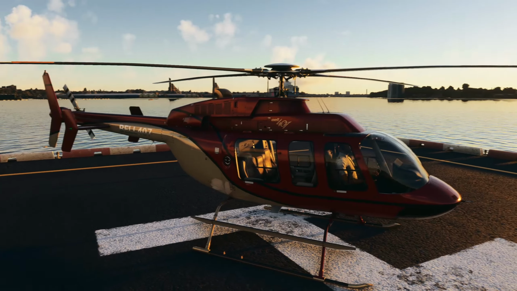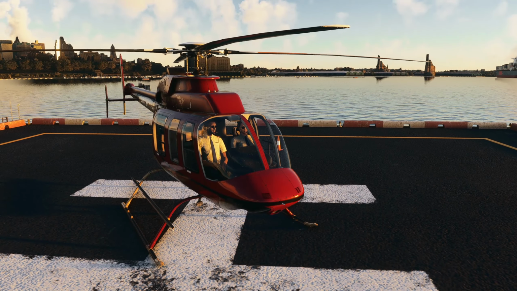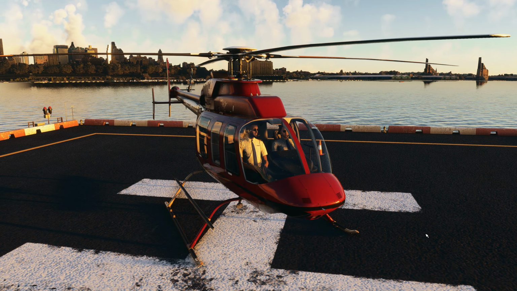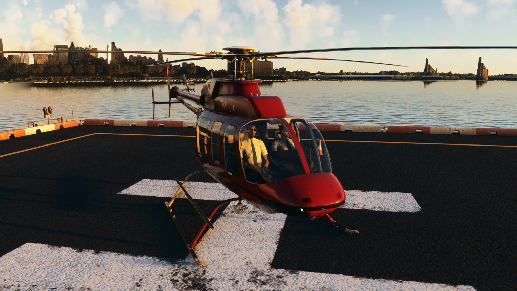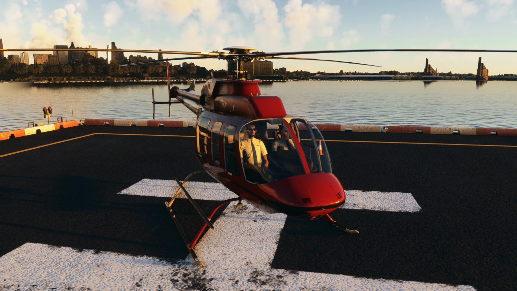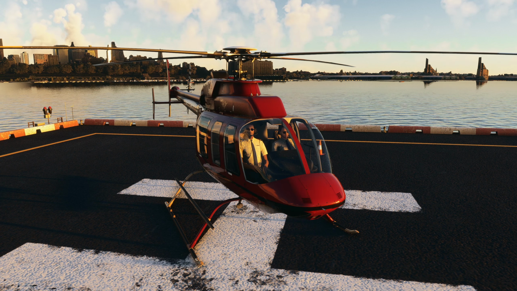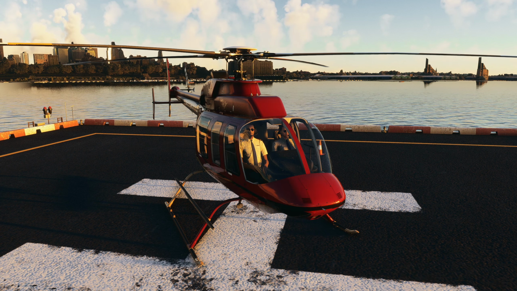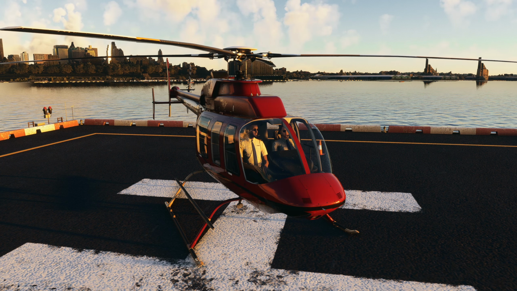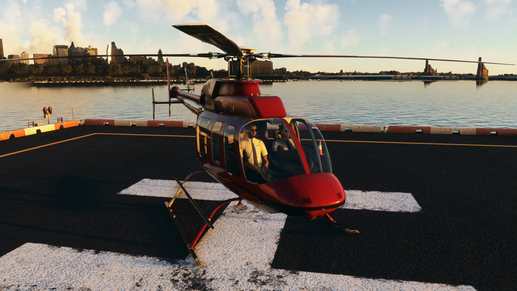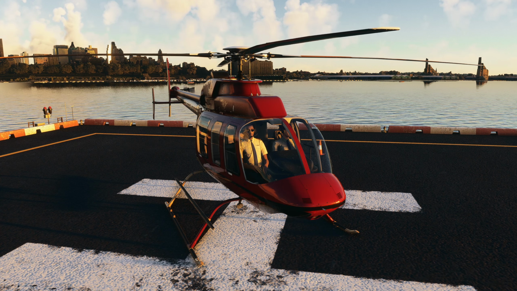So before we actually jump into textures, I do want to go over the flight model for this helicopter, as well as the C2. And there's actually a setting you have to change in the sim. And I almost wish this was kind of like a pop-up message for enthusiast simmers like myself. Because when I was first flying this aircraft, my first impression was it felt like there was just an autopilot auto-centering everything for me and bringing the helicopter to a perfect start.